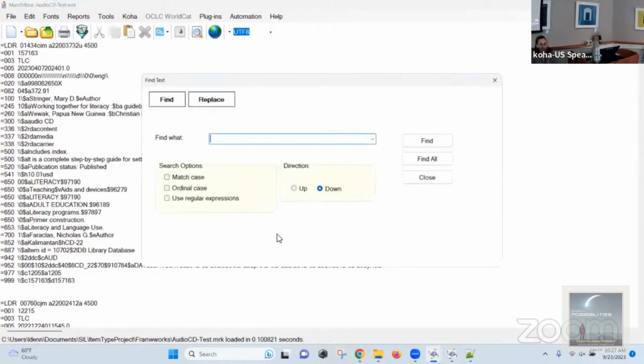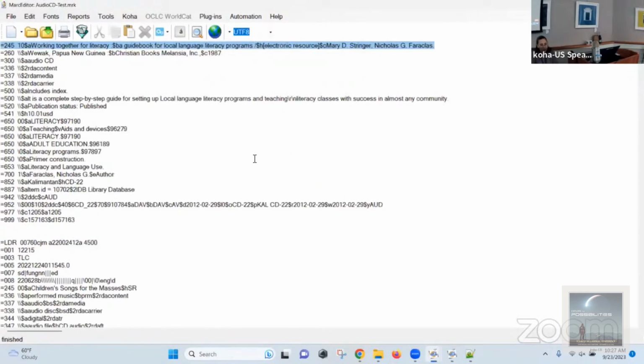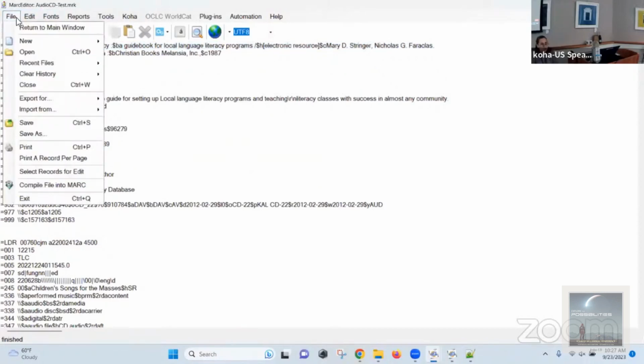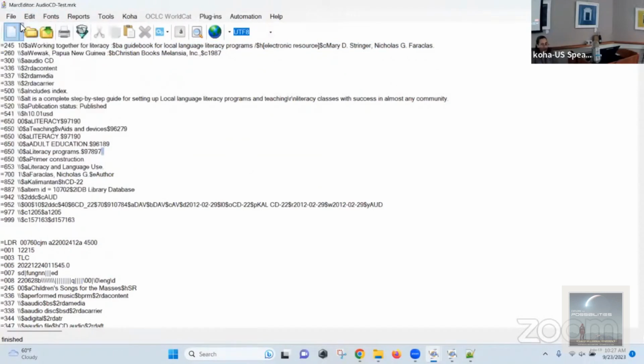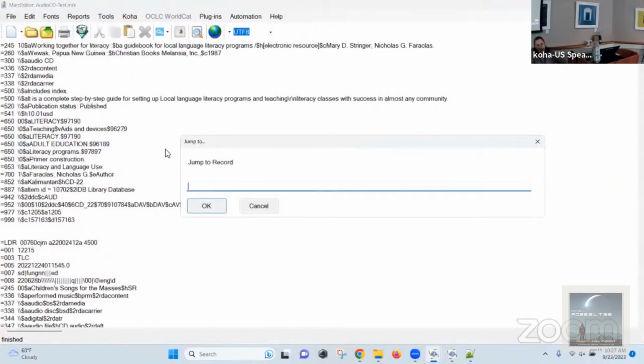You can also, so like in your records, if you wanted to look for a specific word, it will show you, and you can jump to the record. Sometimes you need to jump to a record. So it'll tell you a record number, but it won't give you a record name in that validation error results. And sometimes I had to use that to find it.